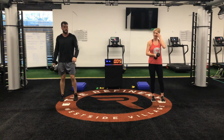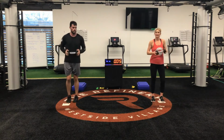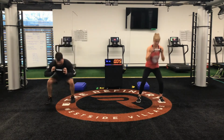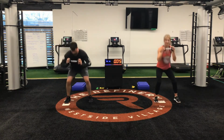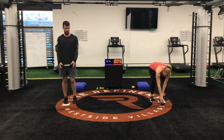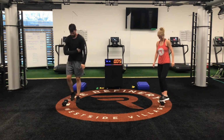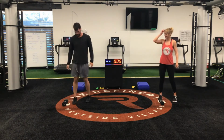So remember, you're on the clock. This time, your active recovery is that squat into a side step. So from there, as you step out to each side, dropping down into a nice squat. So for every 15 seconds between each exercise, that's what you guys will be doing. Trainers, you ready? All right, here we go.